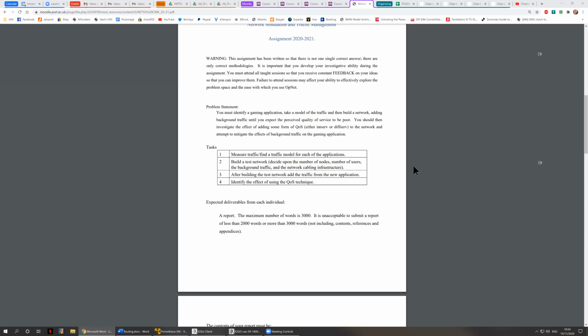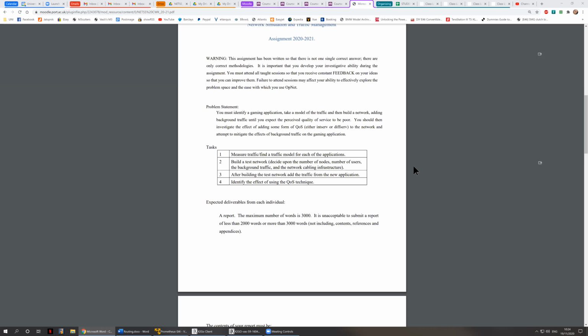So you create the second scenario that has the background traffic in it and make the application delay go higher than what is acceptable for you. Solve that. You can then create the third scenario, which will introduce some quality of service scheme and will bring the application delay back down to desired levels.